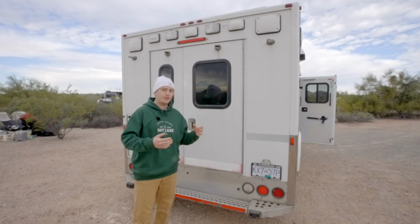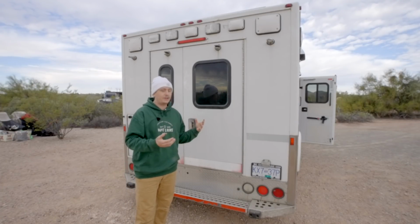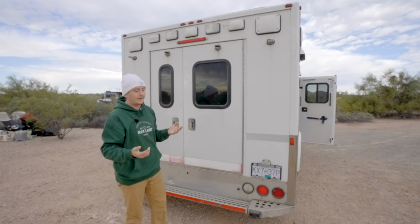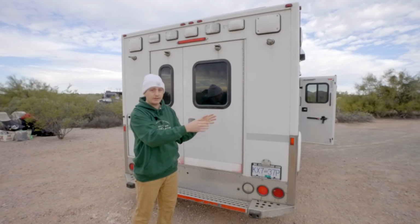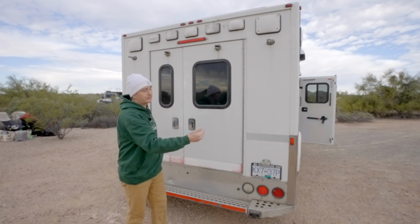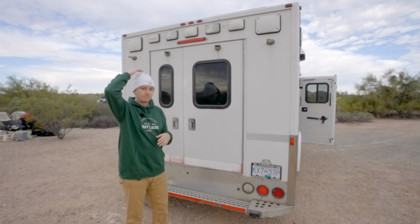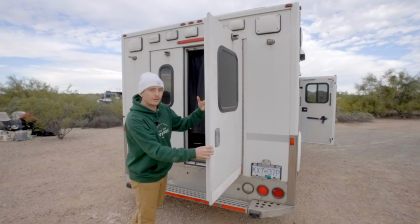So the ambulance is about 7 feet wide, which is a lot wider than most Sprinters. It's super nice having it be that wide, not only so we have more room, but when we're sleeping, I know a lot of people in Sprinters have difficulty stretching out, whereas we have a full-size bed and a little bit of room at the end of our bed as well. Underneath the bed we've got quite a bit of east-west storage, which is great. And we kept the bed at a height where I can sit up straight, with maybe an inch or two of room above my head.